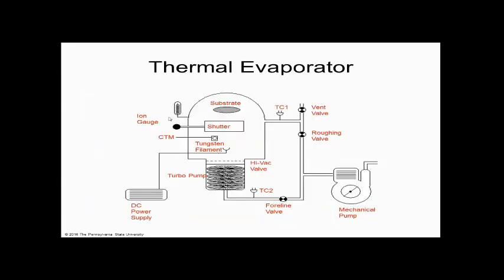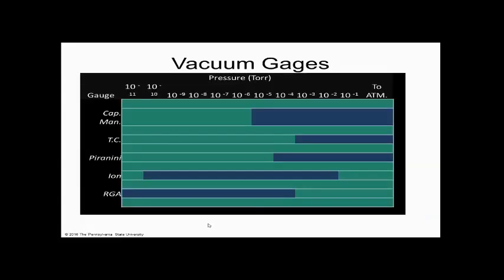So here's a gauge, an ion gauge. Here are thermocouple gauges, the TC1, TC2. We could have other things on here. There's not one on this machine, but we actually could have a capacitive manometer on here too to do measurement. On a machine, this is a typical schematic representation of a process tool. We have these gauges on here. So we want to know about the pumps and we want to know about the gauges. So I did gauges first. These are the typical gauges.